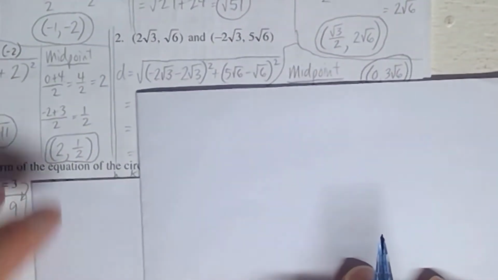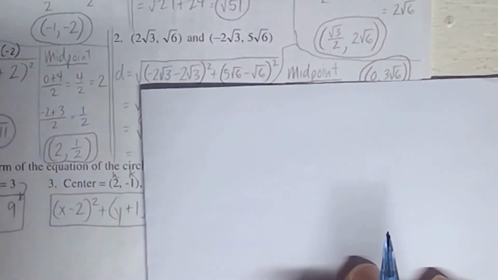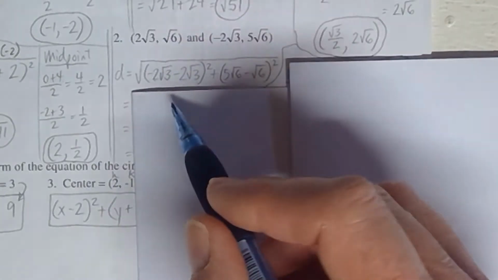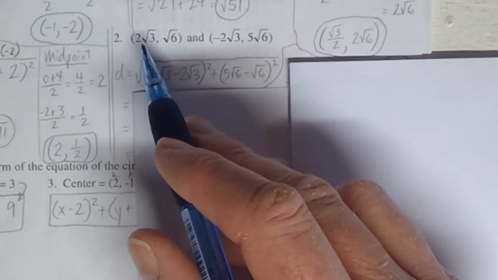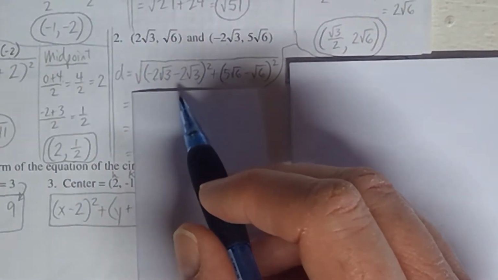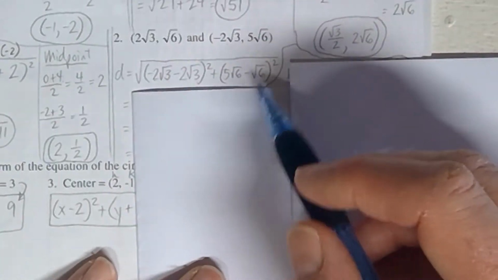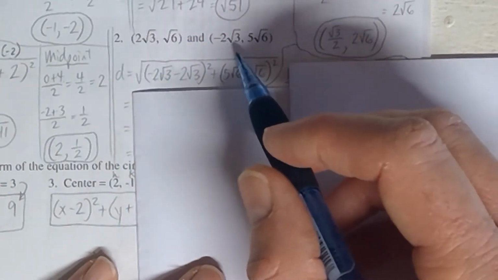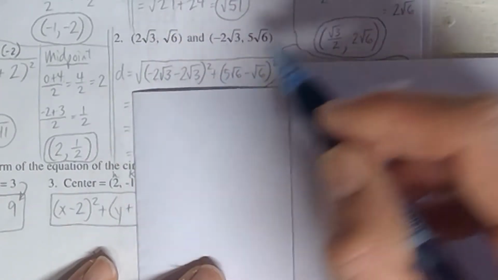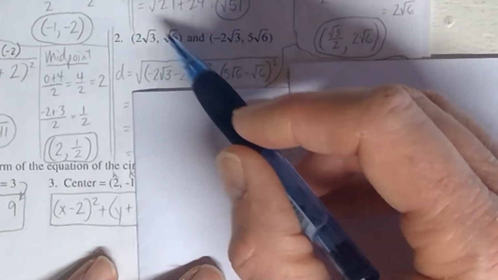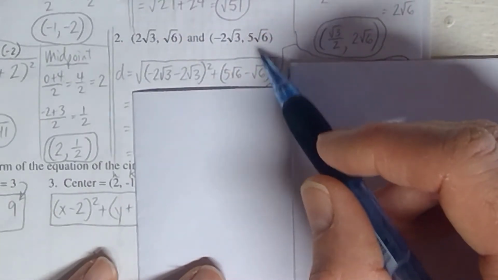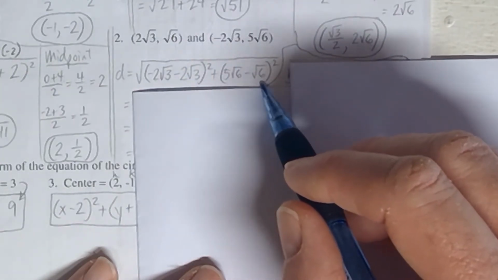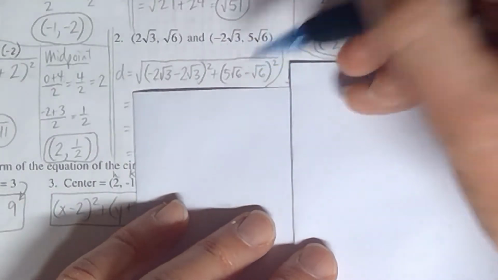okay, the distance formula. We do, again, the second y minus the first y, so I wrote that down here. The first y was positive, and so it's not a double negative. That's why the minus is still there. Same thing over here. We got the second, or I'm sorry, I meant the second x minus the first x, not y's. The other part, though, is the second y minus the first y. And so, again, the second y is positive, and so the minus stays minus. It's not a double negative. And so you still see the minus there.